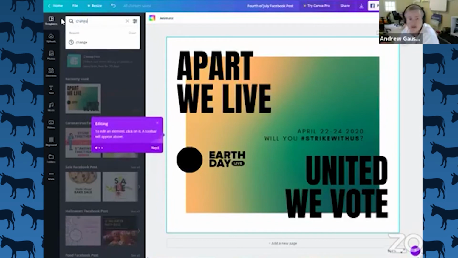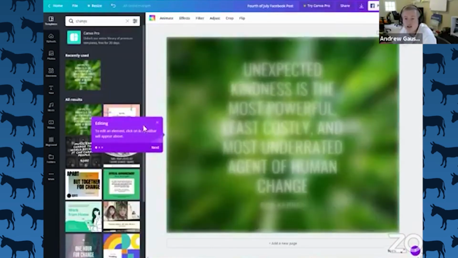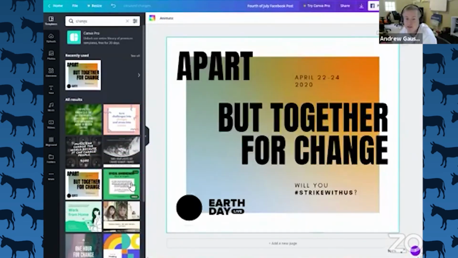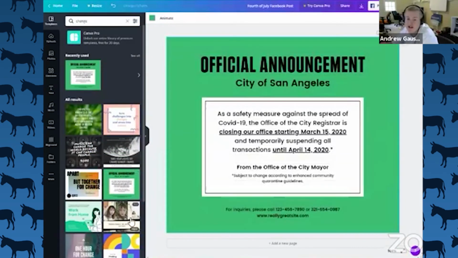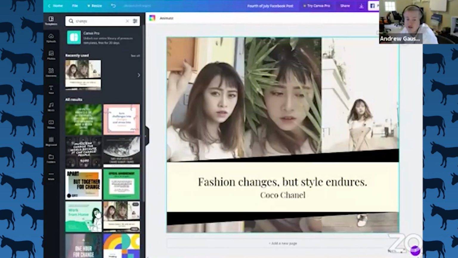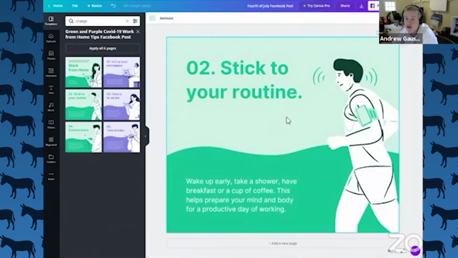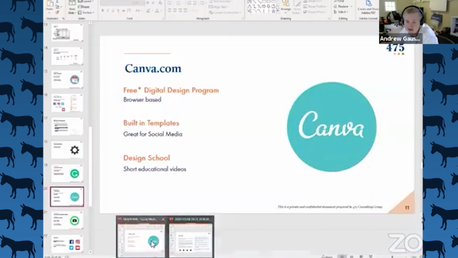Change. So again, all these templates are super easily customizable, and they make creating dynamic and engaging content so much easier. All you have to do is either swap out your own photos, swap out your own logo, or even just change the color of a background to match the color scheme that a campaign is using. It's a really powerful tool. I really advise that every campaign does it, because if you're trying to create your own stuff from scratch in Photoshop or in whatever editor you're using, it's a lot of wasted time.